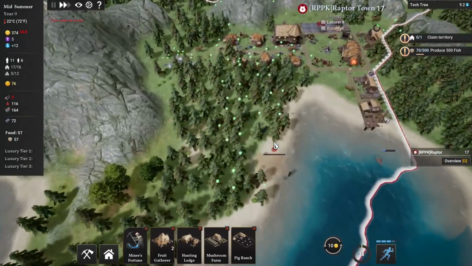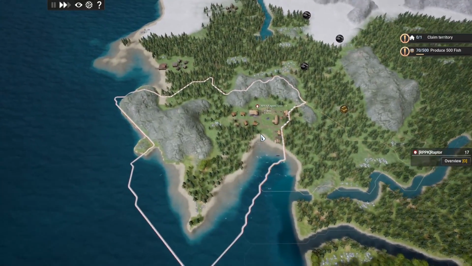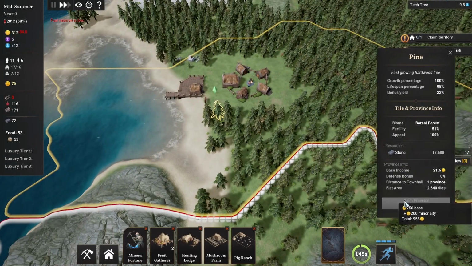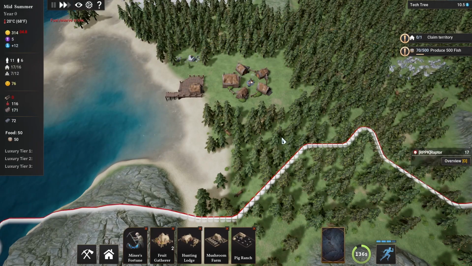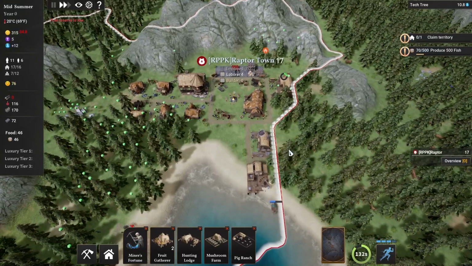All right, so one of our goals is to produce 500 fish. We're rocking with that one, and we are supposed to claim some more territory, which we'll do after we buy some more stuff we already have. In fact, we could maybe ask the neighbors to join us. Ooh, there's only a 756 base plus, oh, a minor city, so we got to pay a little fee on top of that to convince them to join us through diplomacy.